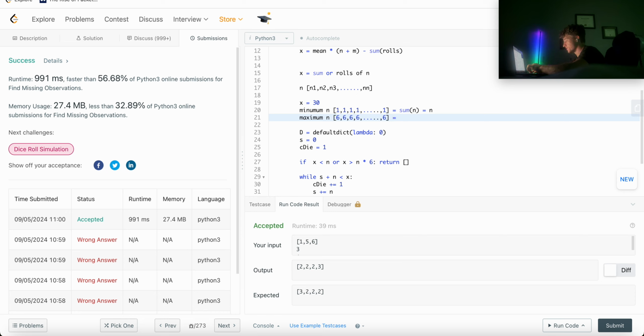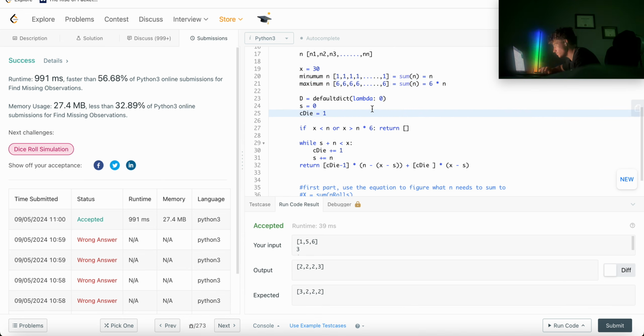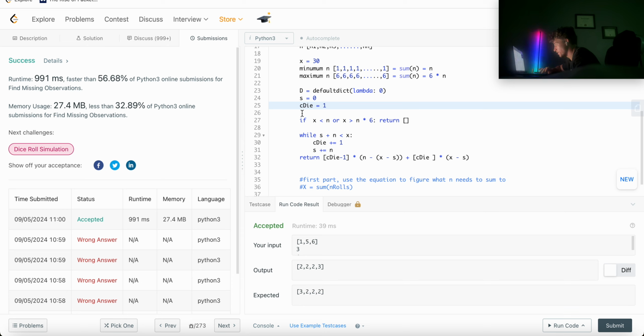Which is the sum, so then the sum of n in that case would be 6 times n, right? So that's the range of values you can get. The minimum value you get is n, the maximum value you can get is 6n, and then you can tweak the values in between, okay? Now, that's how you can address these things.